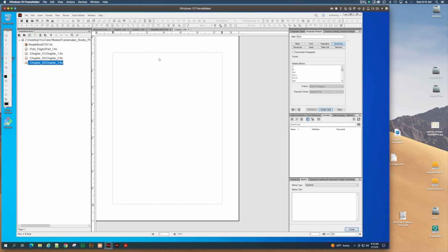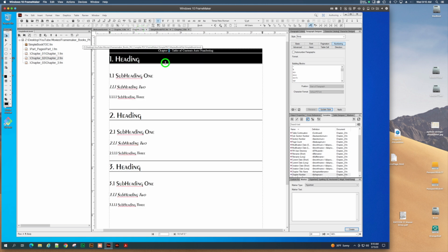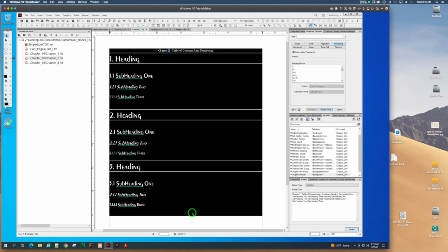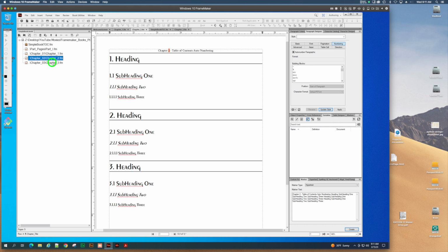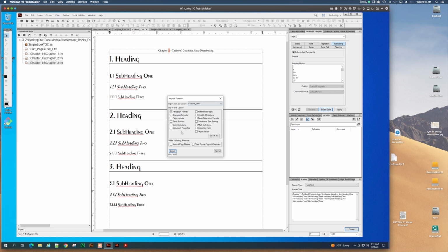Okay, now there's no content in here, right? So I'm just going to go to chapter 2. Oops. And I'm going to copy everything in here. Control C. Oh, actually, before I do that, I'm going to select chapter 3, and I'm going to import file, import formats from chapter 1.